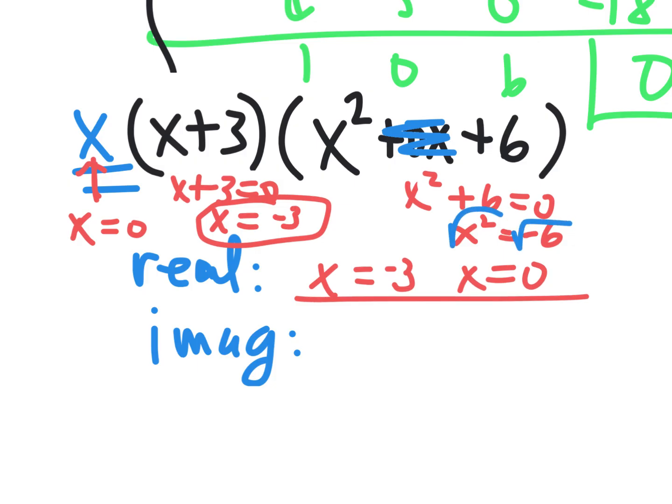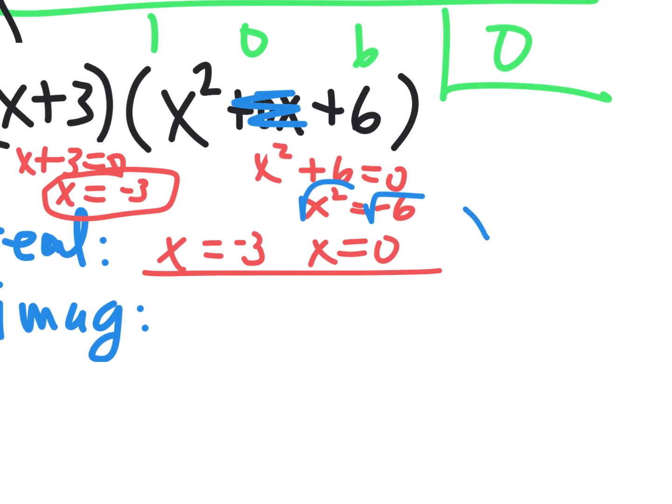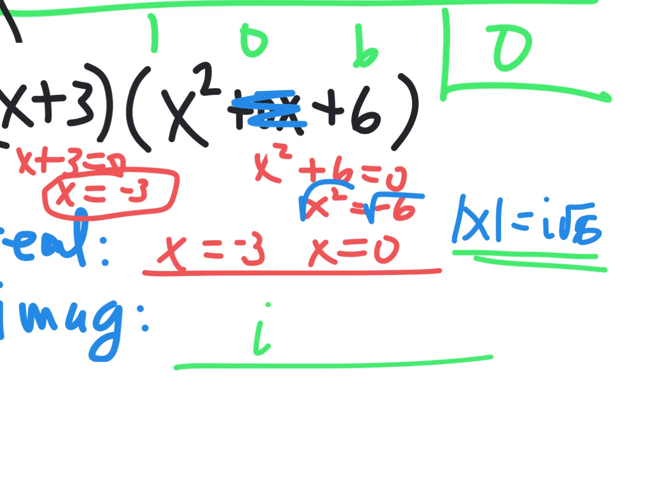Did you remember the absolute value? I root 6. And why do we need the absolute value? Because if you write this, you will be smart enough to know x is not alone yet and that you got to get 2 answers. Because see, if all you do for the imaginaries is I root 6, you just lost the whole point for the whole problem. If you haven't noticed yet, we don't give partial credit in this class.